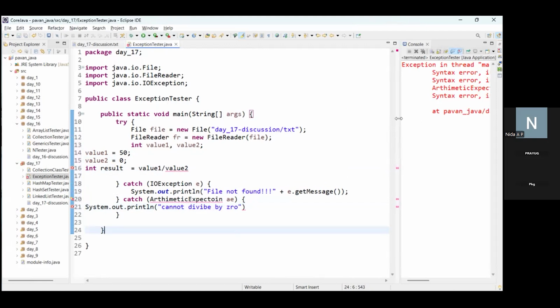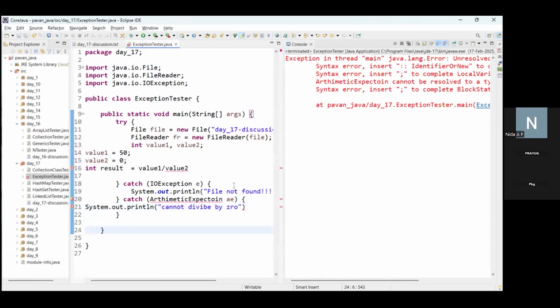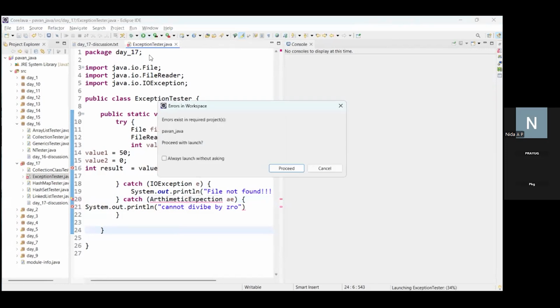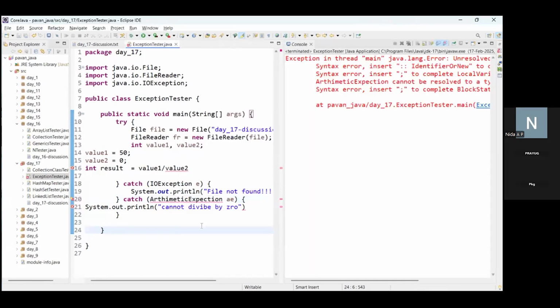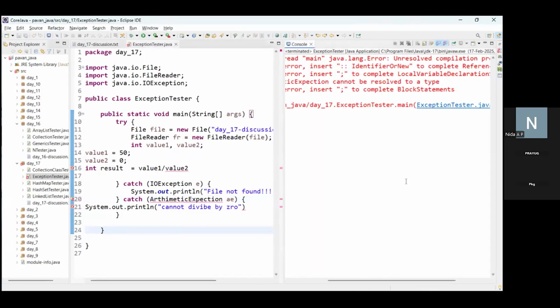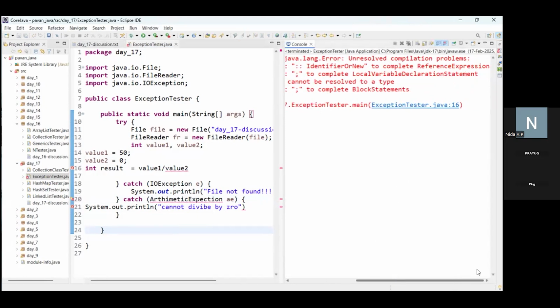Can you see over here what the error is? Exception. Okay, now still it has an error. Let me check the spelling. Just hold on. Coming over here, let me hover the mouse pointer.